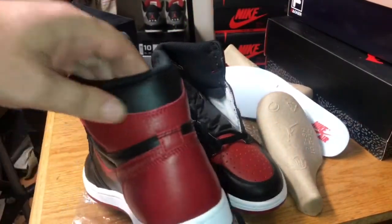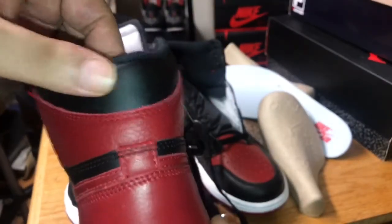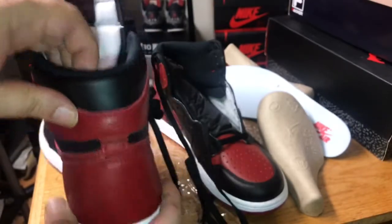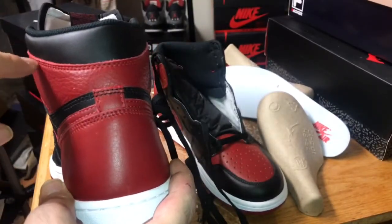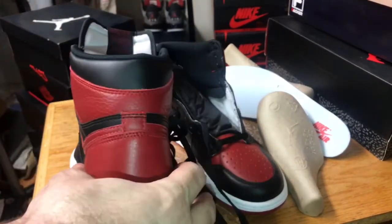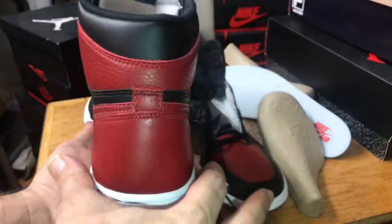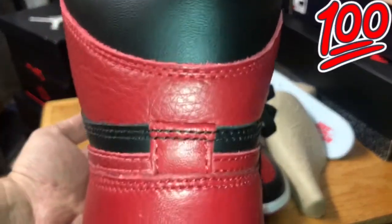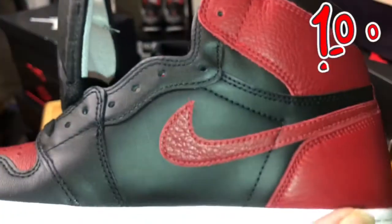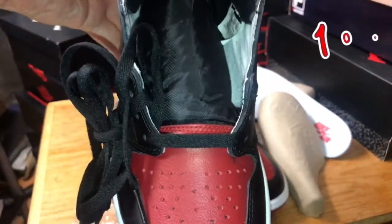On the fakes, the leather up here, number one, is going to be synthetic, and it's going to be a lot longer than this, maybe around like that. Once again, you're not going to have this feel out, it's more going to be just one piece. The tongue is padded. On the fakes, they're probably extra padded.